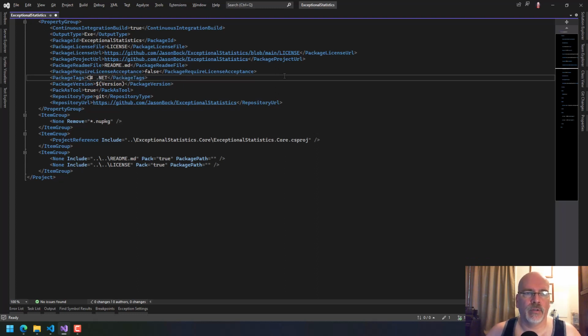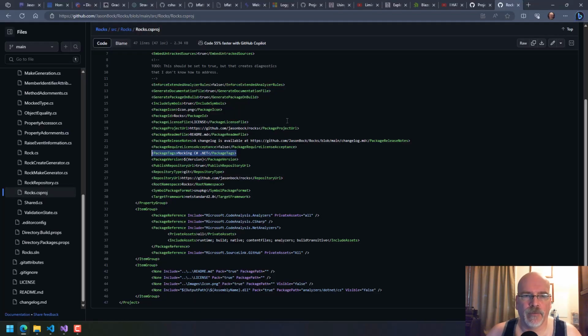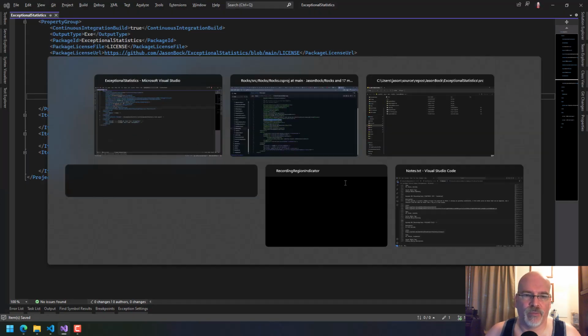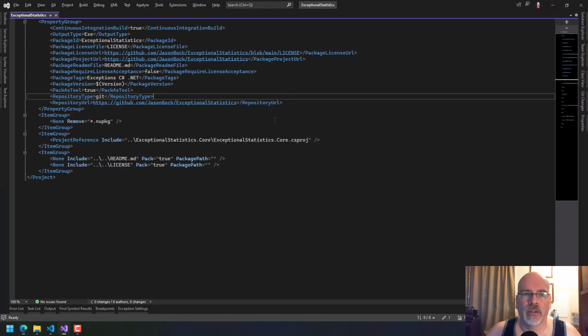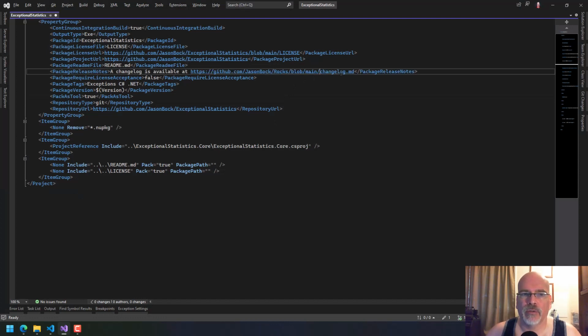And let's put in here exceptions. Okay. And I think that's, oh, and except we do need an icon. That's a moral imperative. So, oh, package release notes. Yeah, that would be good. So, release. This would be that main. We have a changelog there. Yep. Perfect. All right. A little bit better.